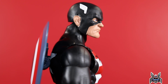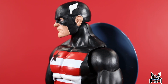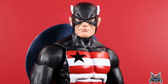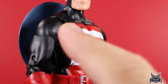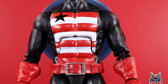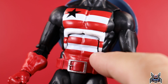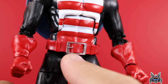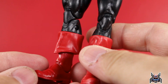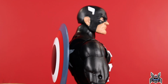But it looks great. In terms of paint, a couple of things: a little bit of missing black there. Super minor, not that big of a deal. The black doesn't line up perfectly there as part of the mask. Not things that I care too much about. A little bit of extra white on the side there. Again, pretty minimal, nothing to really worry about. Where some of the red and stuff meets, you want to kind of look at some of that, but no real issues on mine. Silver belt buckle there. Red gloves, all black uniform, red boots. Not a whole lot going on in there.